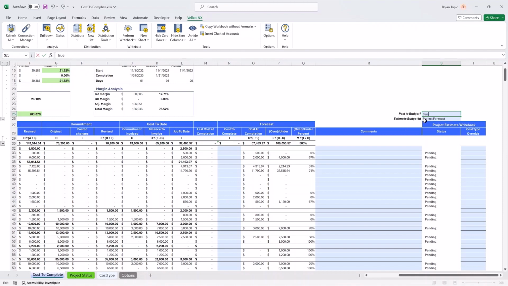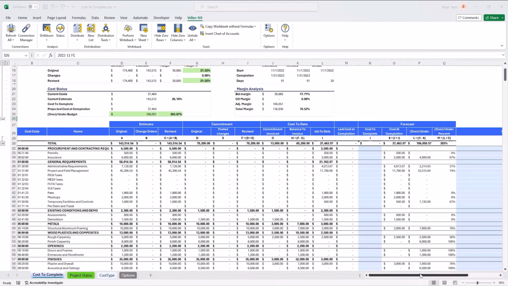So you simply change the value from false to true. And then the system will give you a drop-down list of all budget IDs that you have set up in Sage Intacct in order for you to write the forecast to the correct date. So we are forecasting for end of November 2022. Therefore, we're going to pick the GL budget ID 2022-11FC. FC stands for forecast.